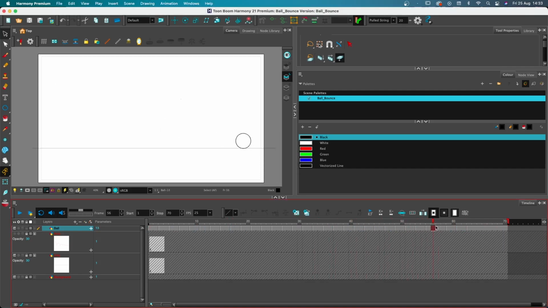I think there's a bit of a big jump here. You see, the spacing is slightly spread out between these two drawings. So let me just turn the onion skin on. Let's just move this drawing a little bit closer this way.